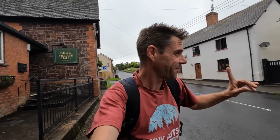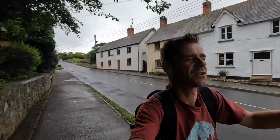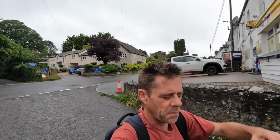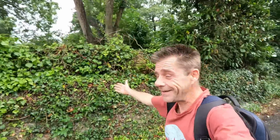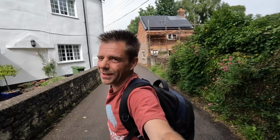Anyway, see, the thing is, there's supposed to be parking down near the beach here, but it's one of them infamous parking zones where your registration plate gets zapped by cameras as you go through the turnstile or whatever you call it. There's rumours of people being overcharged, people being ticketed, the machine not working properly, and just ultimate amounts of chaos going on in the car park. So I just didn't want to play that game. And this way gives us like an hour to stretch your legs. It's only a mile, so should be there and back in an hour and a half max. And we get a chance to have a little bumble through the village of Kilve. Kilve, whatever you want to call it.